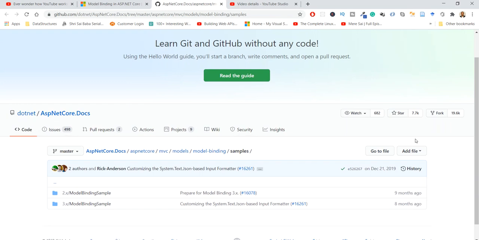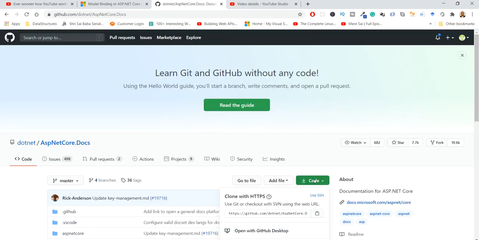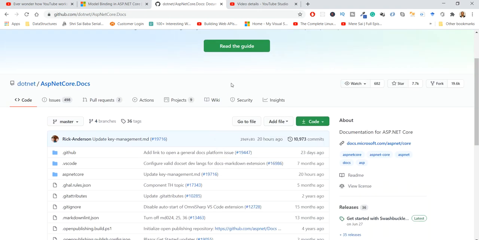But you see, if I go to the root level of AspNetCore.Docs, I can always clone it or download the zip, but I have done it in the past several times. The code gets updated every day, with every build or maybe more than once, and it is very hard to get the root level solution to run because it is a conglomeration of so many solutions and so many projects, so it's practically impossible to get it going in a short term.